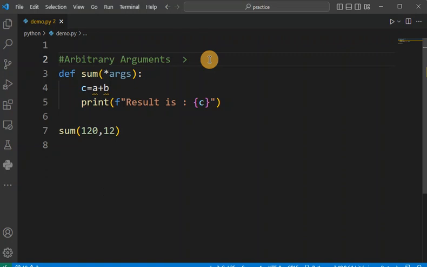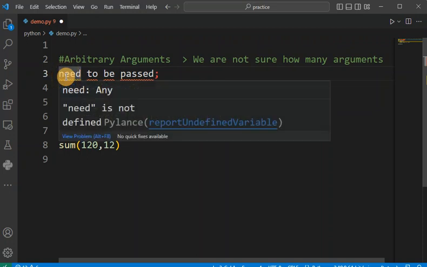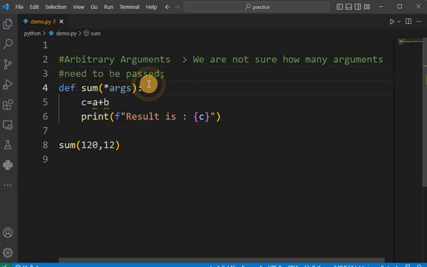Only in that situation, when we are not sure how many arguments need to be passed, do we use arbitrary arguments.